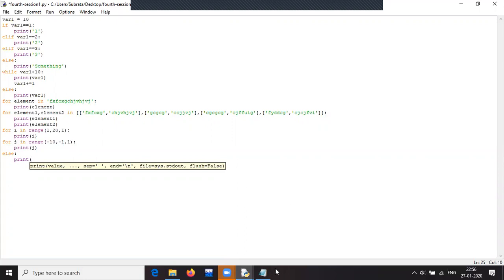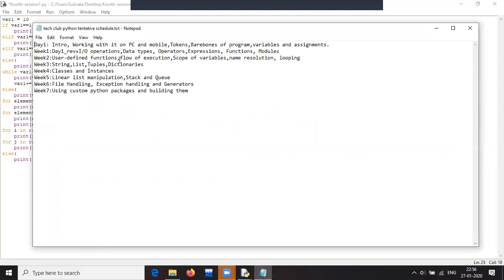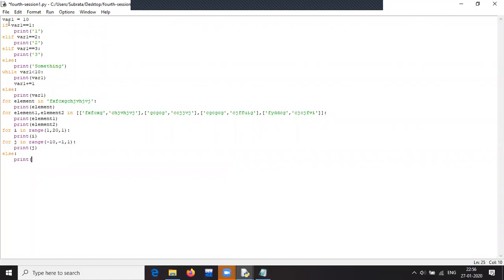After this, we had user defined functions and the flow of execution. Let us first do the flow of execution. What flow of execution means is the way the statements are being executed. Like in if else, the flow of execution starts from var1 equals 10. This line is executed, then the if statement is checked. If it is true, the interpreter goes to the next line, else it skips this if block.